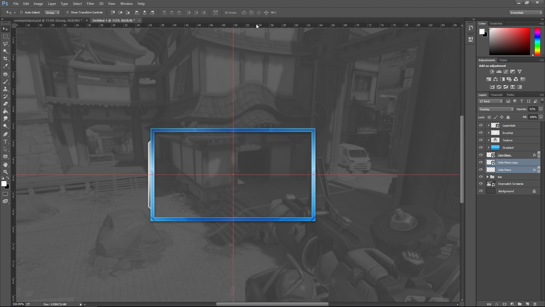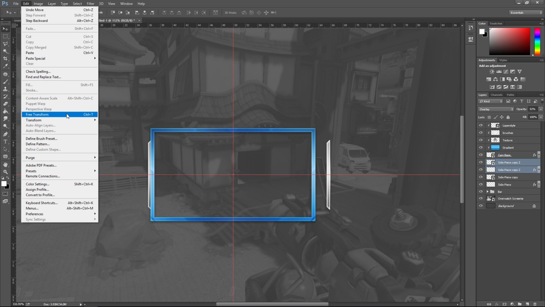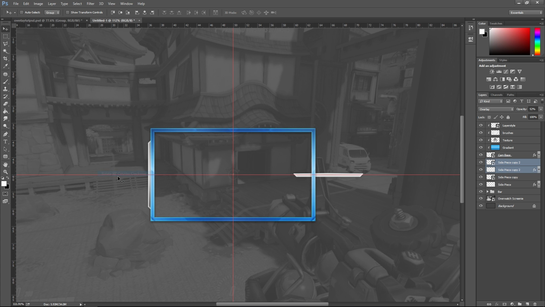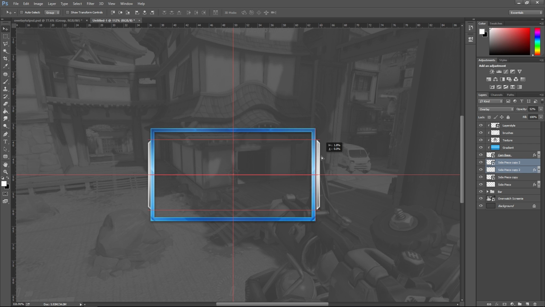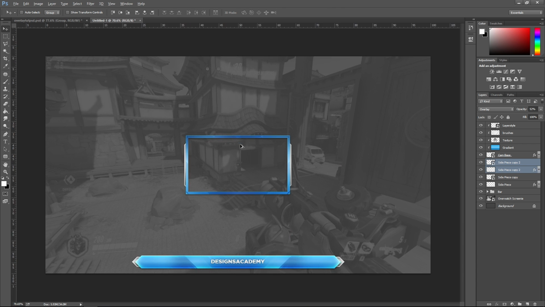I'm just dragging it down a little bit. And then I'm just gonna select both of these and drag it across, edit, transform, and flip it horizontally. And then just drag it in.